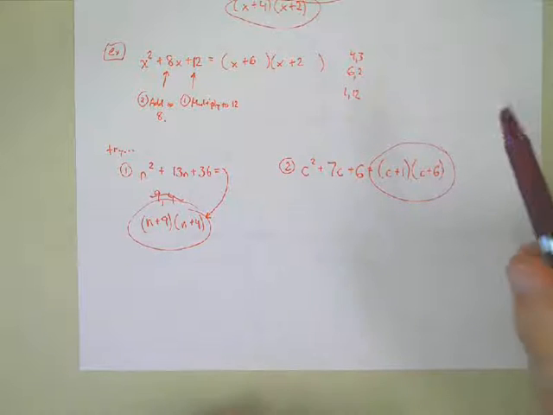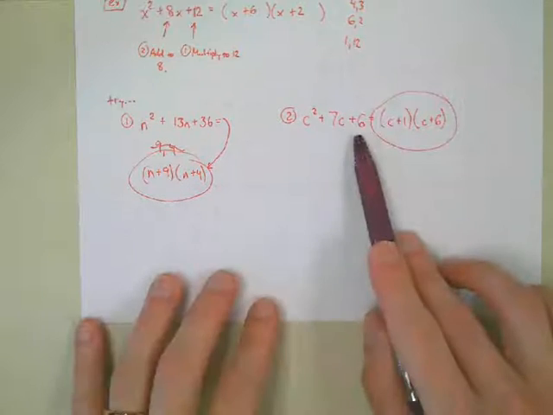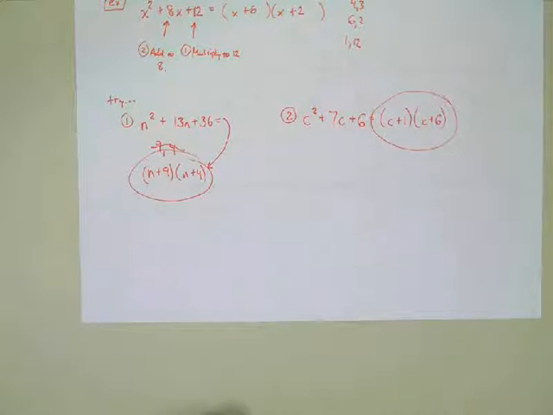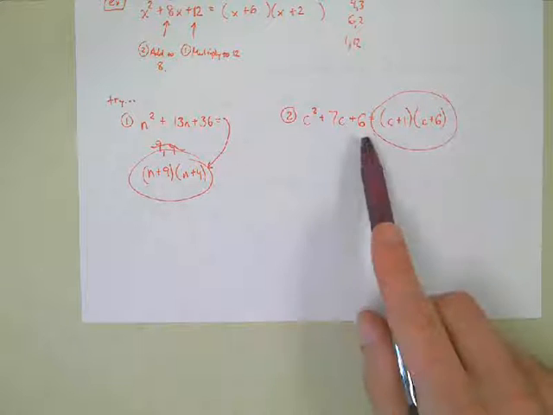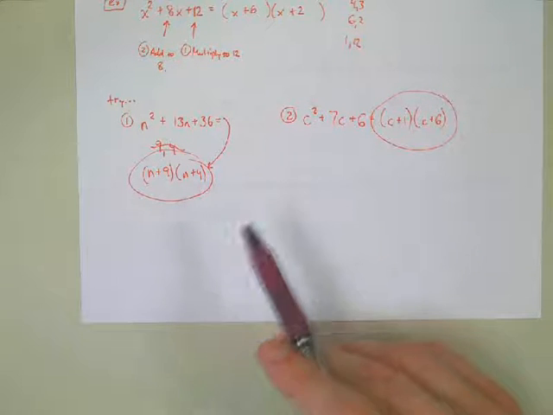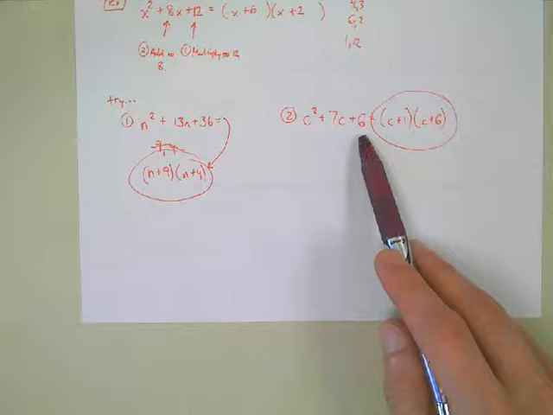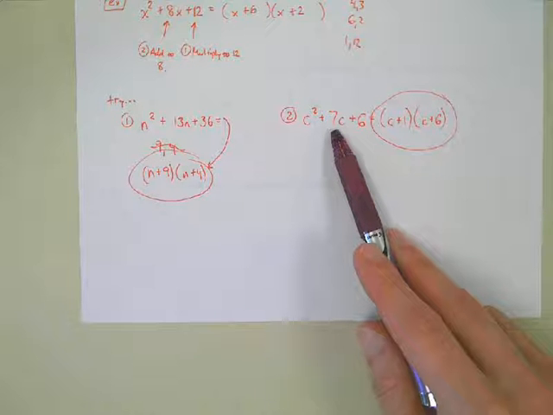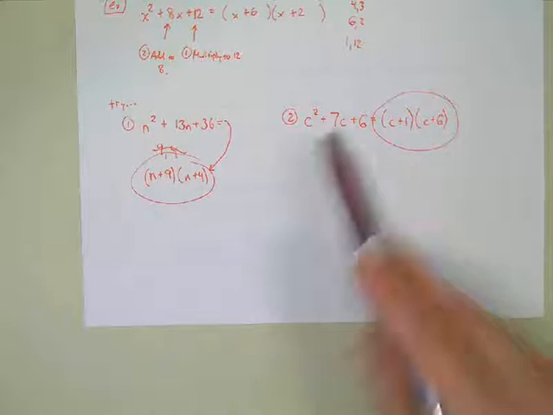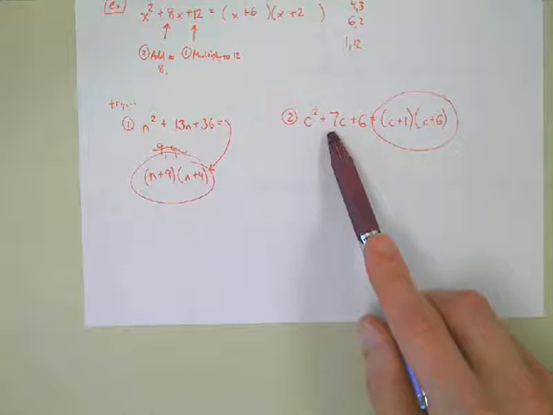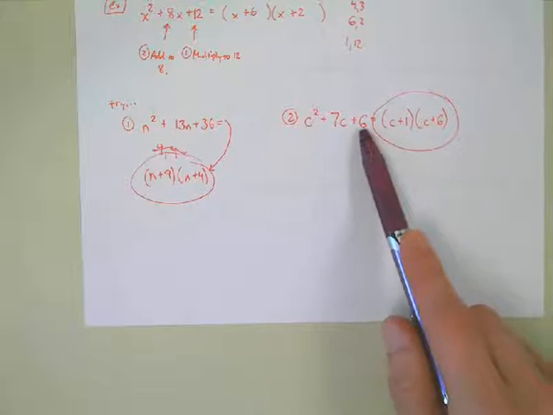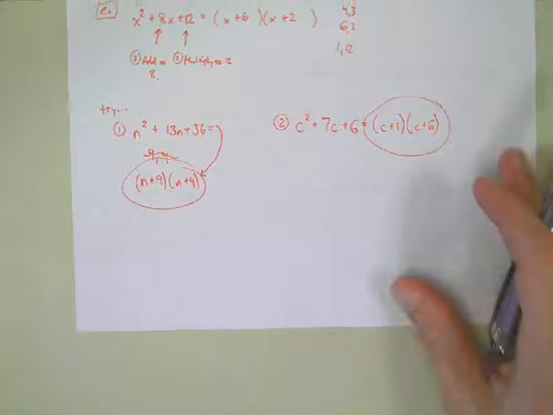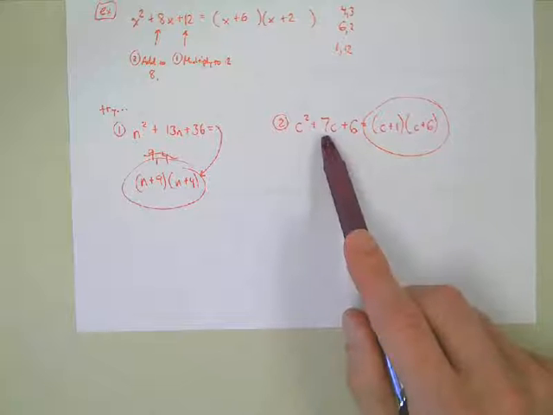Yep. Think about it this way too. How many options do you have for numbers that multiply to make 6? Only 2 options, basically, right? We have 2 and 3, and 6 and 1, for nice numbers at least. We can do fractions and there's an infinite number. But how many options do we have to add to make 7? Well, you have 1 and 6, 2 and 5, 3 and 4, and then I guess backwards. So there's a few more options when it comes to addition than there are with multiplication. So we check the multiplication ones normally first, and then we check to see if they add, because it's just a little bit quicker that way. Okay. But you could go the other direction too. You could check to see numbers that add to make this and then multiply to make that.